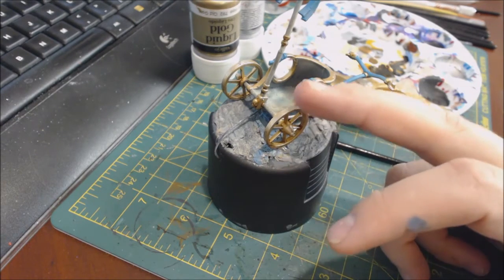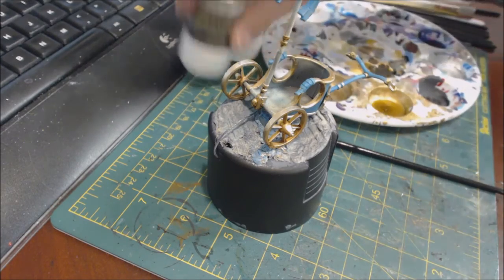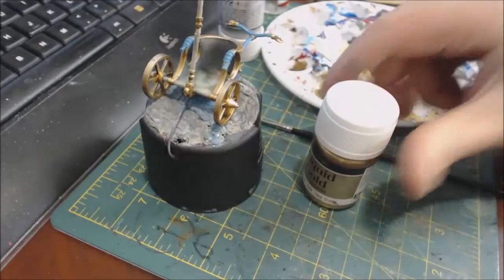This stuff's generally pretty tough, honestly. I picked it up. I've handled these. I've used it a lot. I haven't rubbed any off or chipped anything. Now, I'm sure if you had a metal model and you dropped it, well, you know, F equals MA. So my advice is paint everything that is your acrylic paint first, spray a quick varnish over it, and then go in and do your liquid gold layer and all your highlighting.